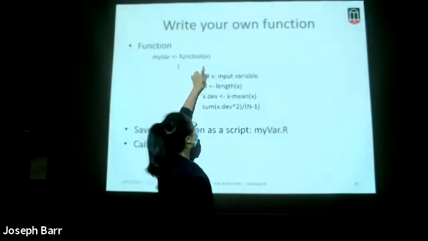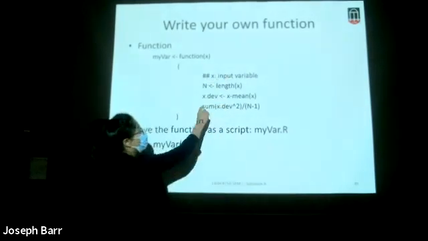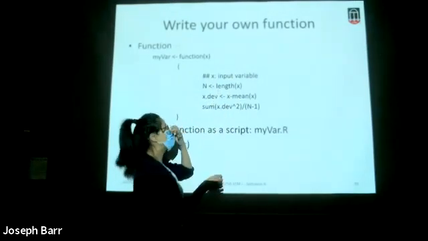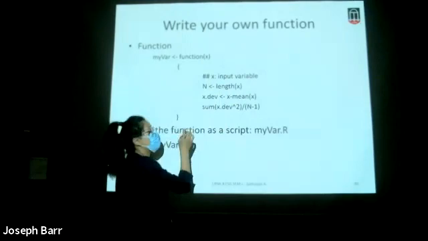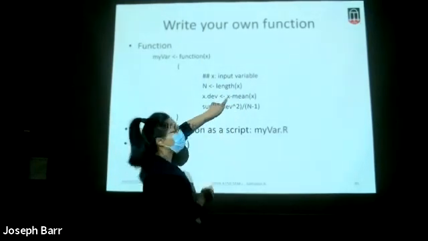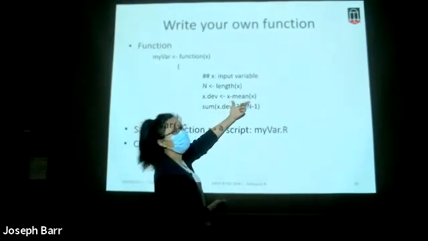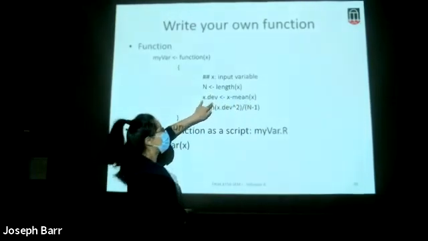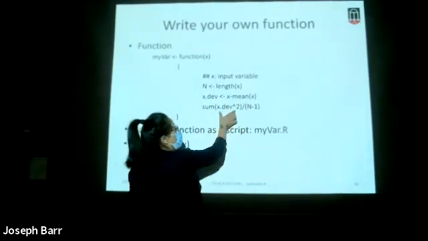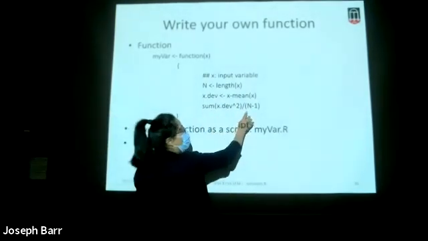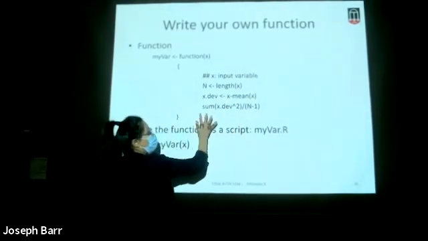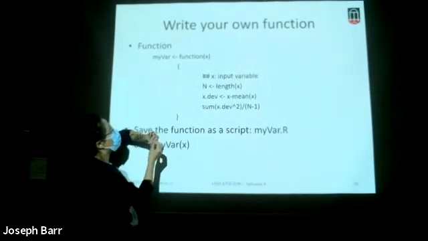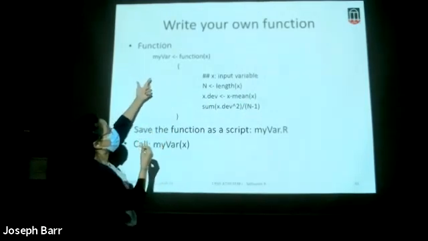So suppose this is the data you input, the X variable. First you need to know what the sample size is. For sample size, use the length function, and then you save it to n. N is your sample size. And then you use the raw score of X minus the mean, this is the mean function, X bar. This is a deviation score. You square it, and then get the sum, and then divide by n minus 1. This is the definition of variance. So by doing these steps, you create your own function to calculate the variance.